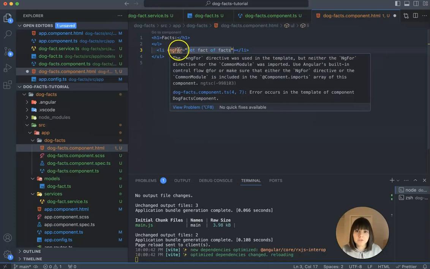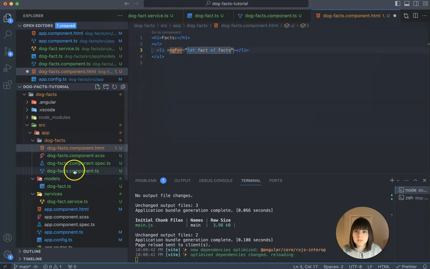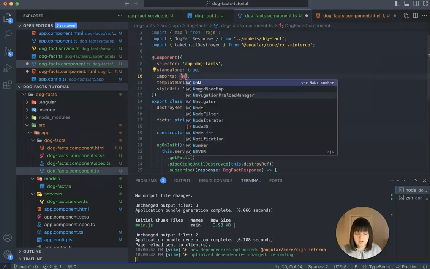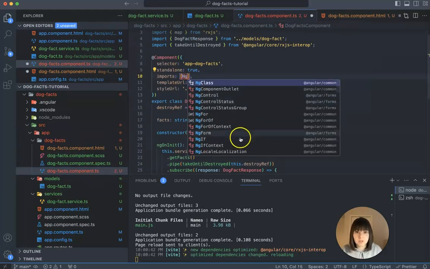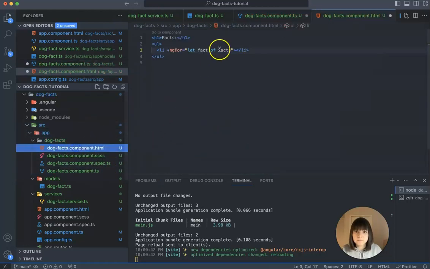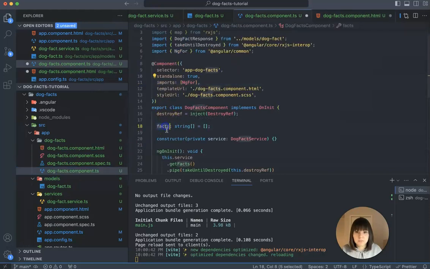I see that ngFor is highlighted. It means that we need to go to our component and actually import it. So here we can just do NgFor. And the facts variable is the one that we defined here.